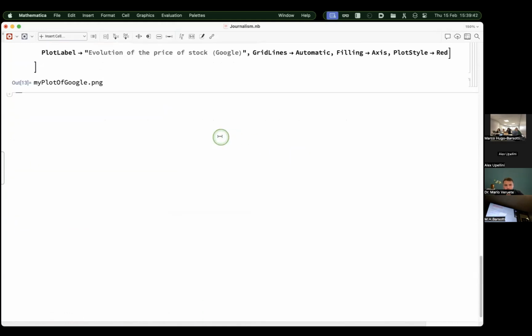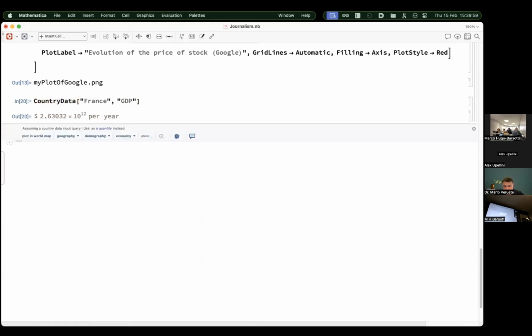Let's do something with respect to the GDP of countries. For example, here, if I say CountryData, France, and you want to know the GDP. In French it is the PIB, Produit Intérieur Brut.